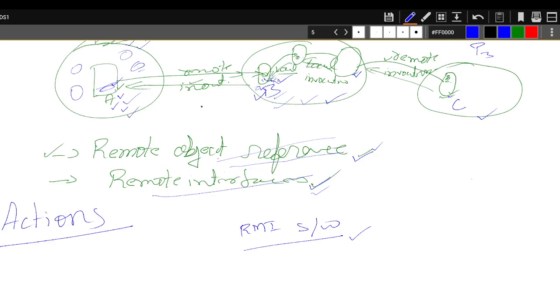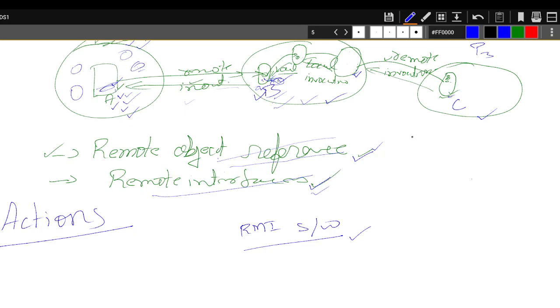One more thing, when I tell you about the implementation of RMI, I will tell you about certain modules. There will be a remote reference module, where there will also be a proxy kind of thing, which will help us in managing the remote references. So what actions are taken using these references? Request reply is managed. With the request reply, you get the operation to be performed. This operation is performed on the server side, and the result is marshaled and sent back to the calling object, the invoker, as a message.